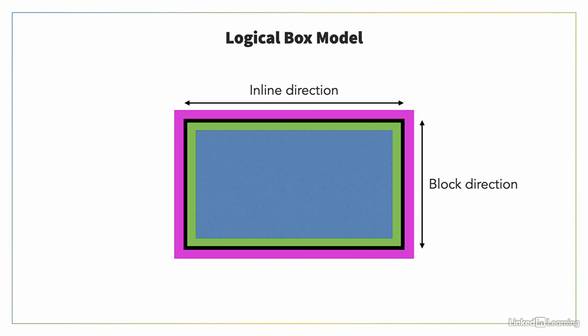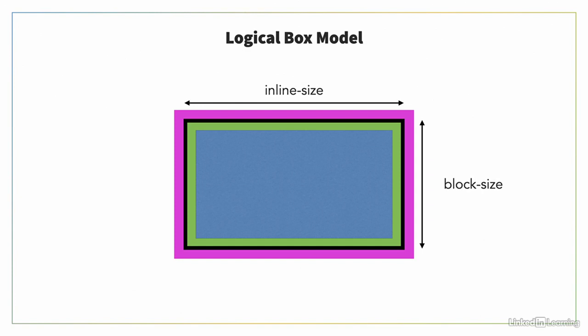And there's now a new way of thinking about the content within the box model, and it's called the logical box model. So instead of saying top, right, bottom, left, we say inline direction, as in the line the text flows inside the box, and the block direction, which is the vertical or the cross axis to the inline. And we can use this inline direction and the block direction to change our behavior when we add padding, border, margin, and other properties.